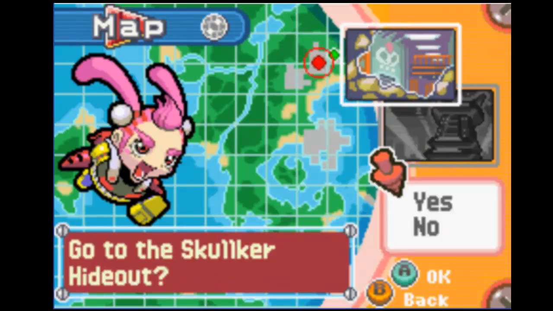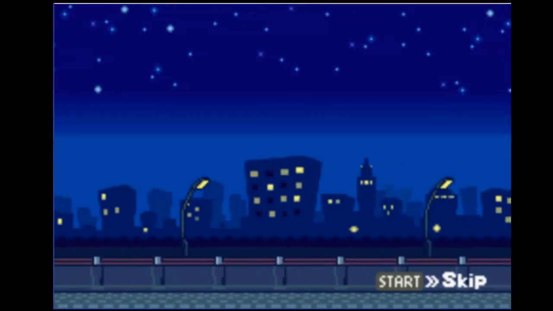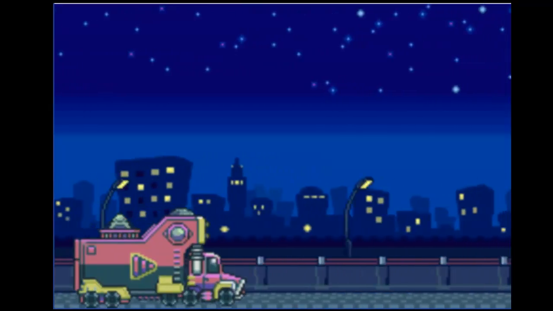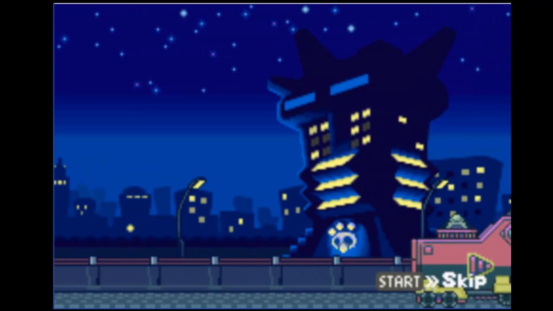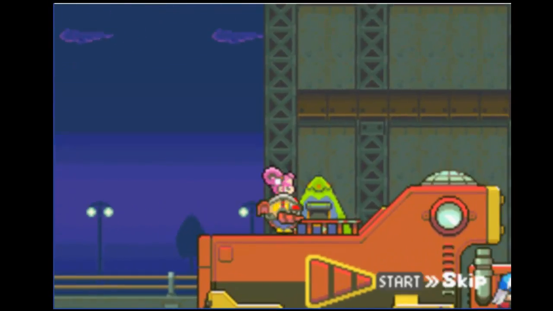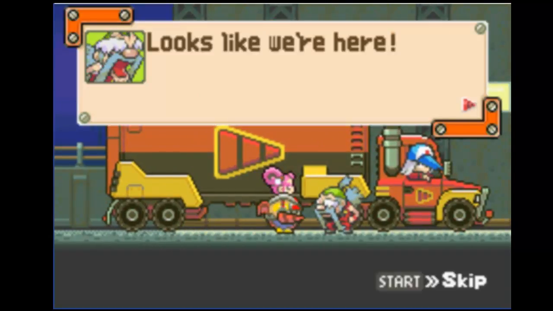It's called Skulker Hideout. That's because the rival gang of the main character in this game is the Skulkers. It'll all be explained in this right here. There's the main character. Her name's Jill, and she has pink hair, which is kind of odd.